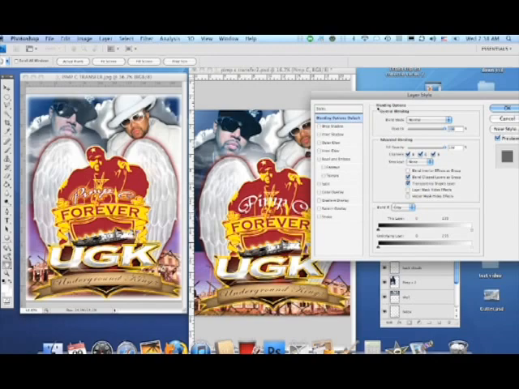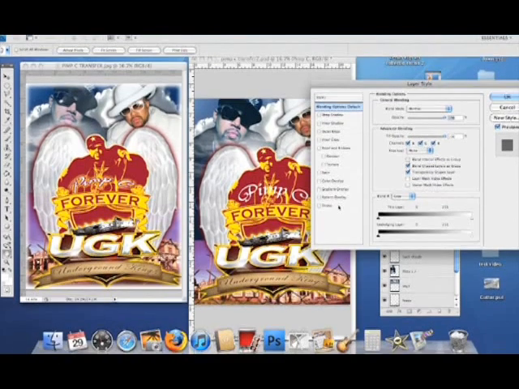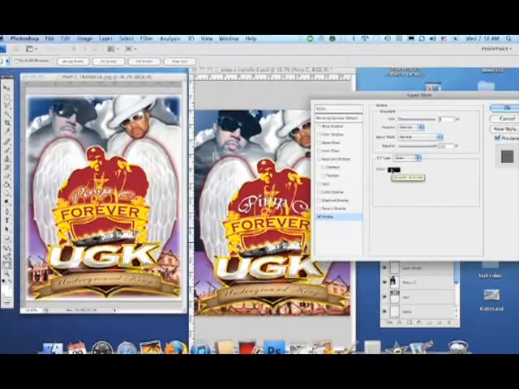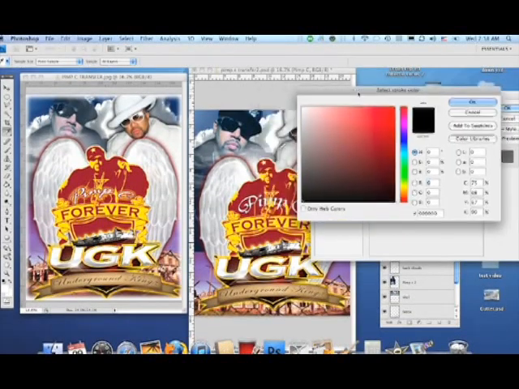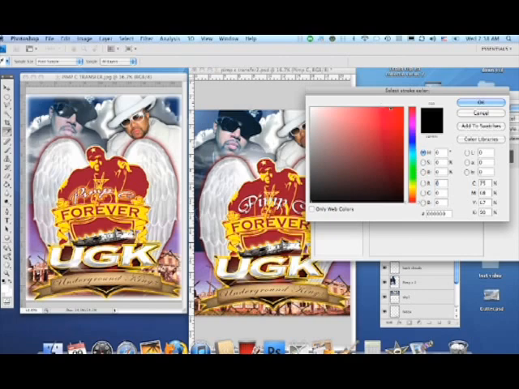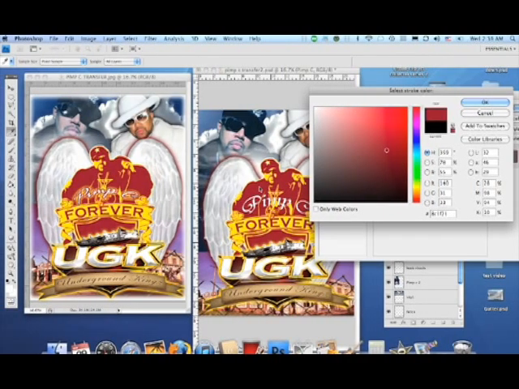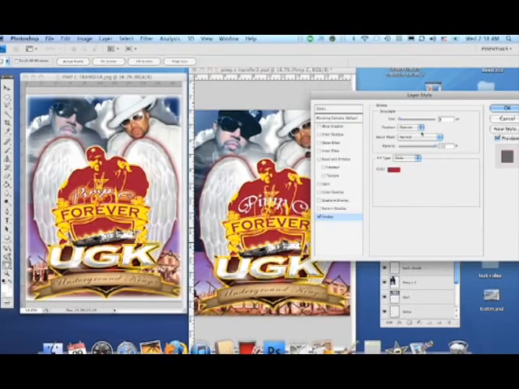The next thing I want to do is go ahead and add a stroke and an outer glow. And I do that again by double clicking on the graphic, and the layer style opens up where I can add different effects. Let's go ahead and add a stroke on it, and I want the stroke to be the same color, burgundy, about right there, and that's perfect.